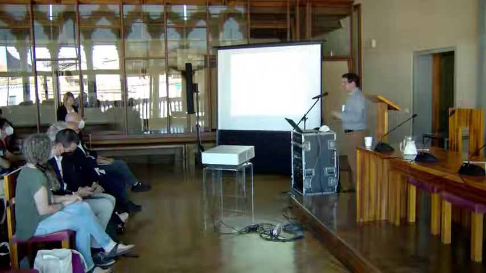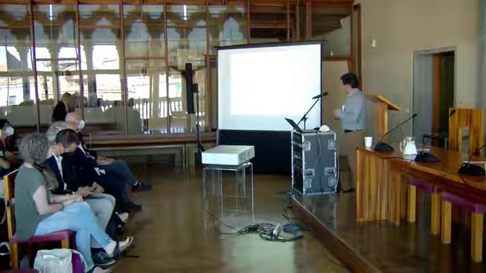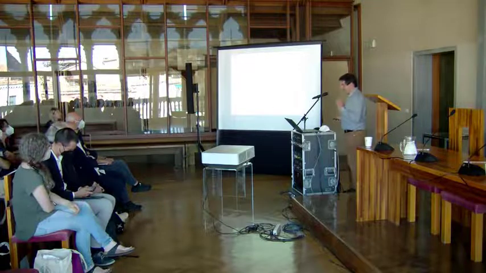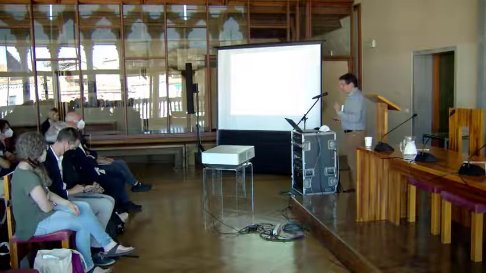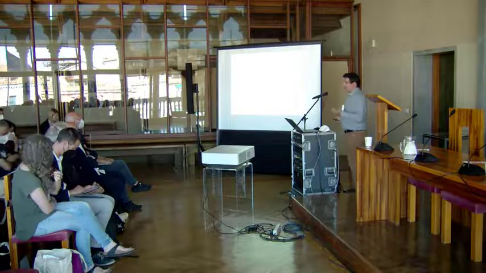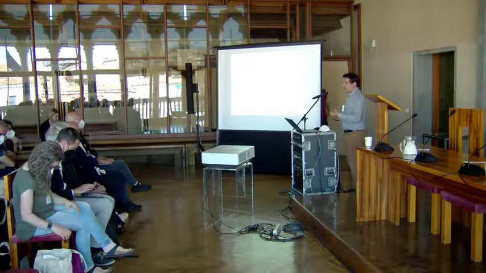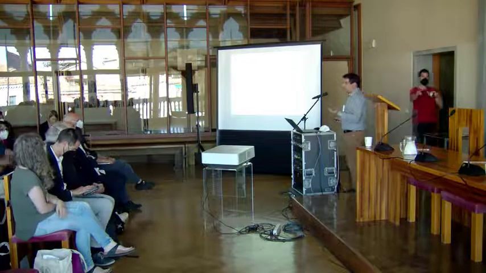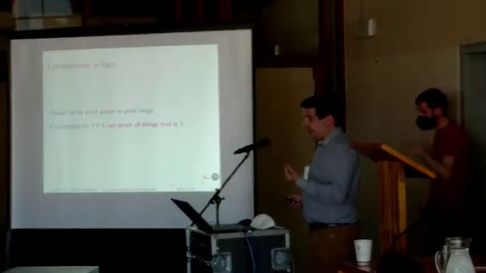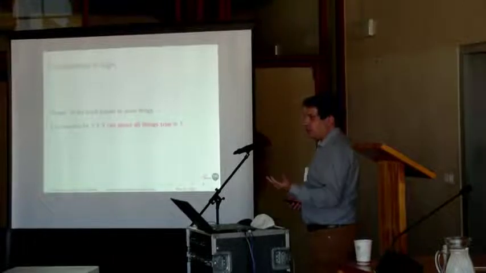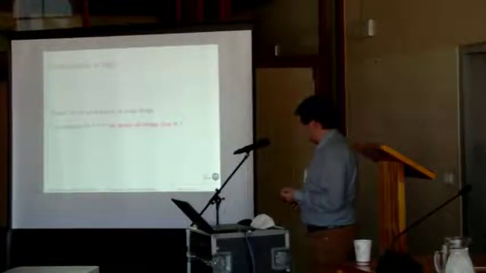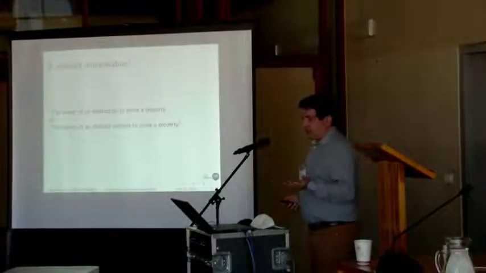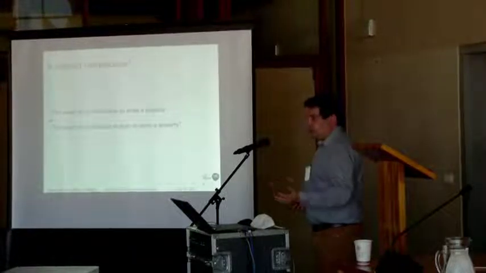So it's called Completeness in Abstract Interpretation, and this is only a personal point of view. So first, what is completeness? Completeness, and you think about logic and incompleteness theorems and so on, is the power of a proof system to prove things, right? So X is complete for Y if X can prove all the things that are true in Y. It's the classical definition. And in abstract interpretation, you could transfer the definition.